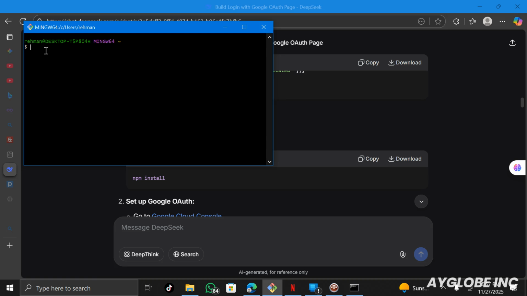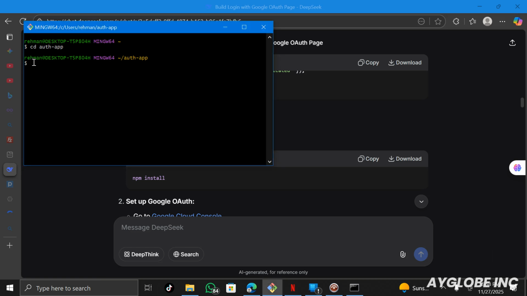So what am I supposed to do now? I open my project, which was: cd, open, it was auth app. Sorry. Then you click enter. So you've opened it, and you can see over here auth app.